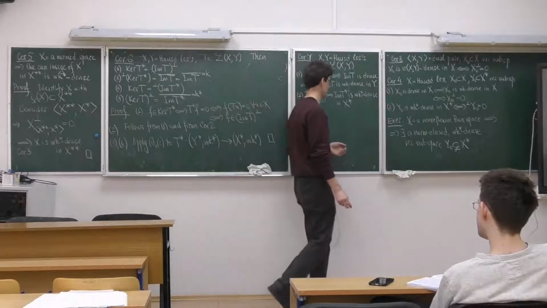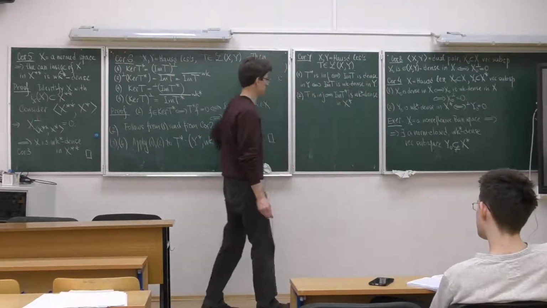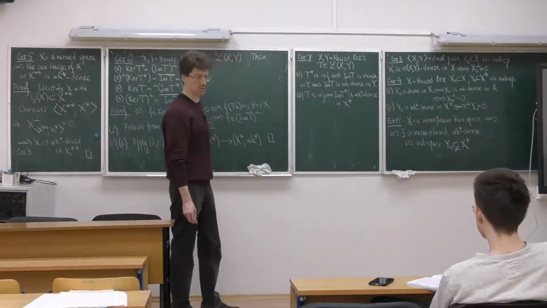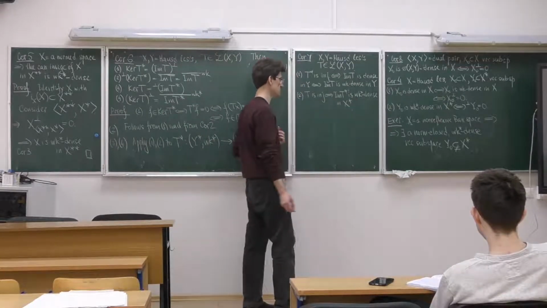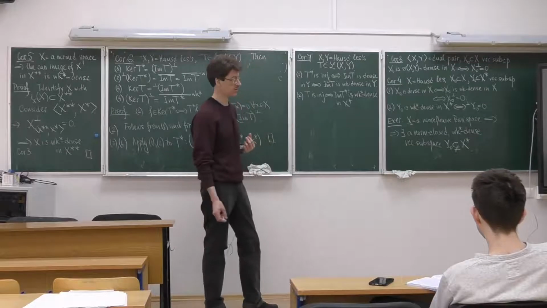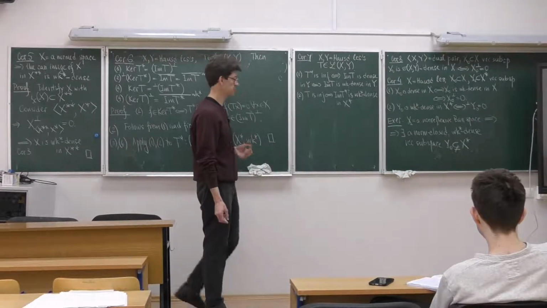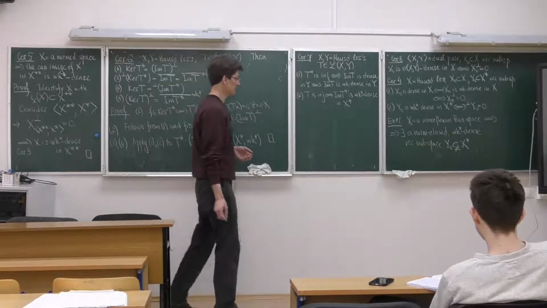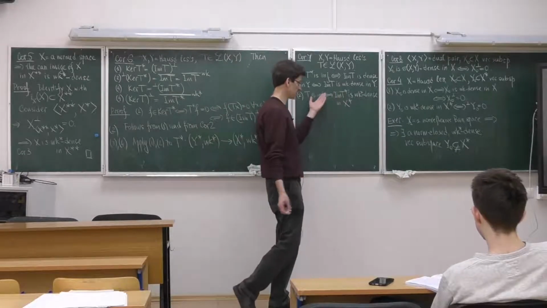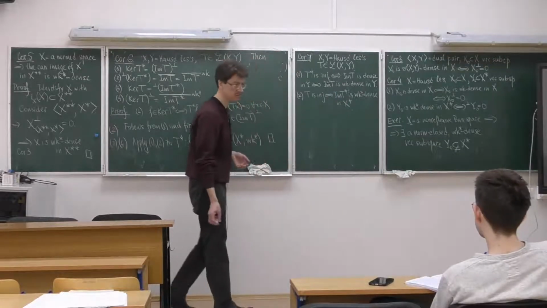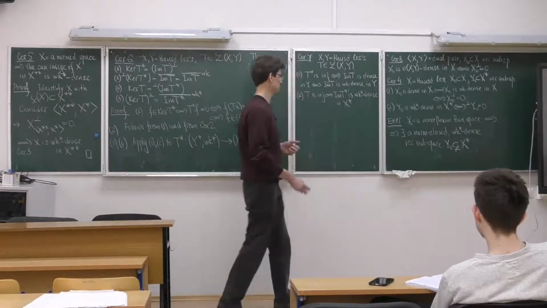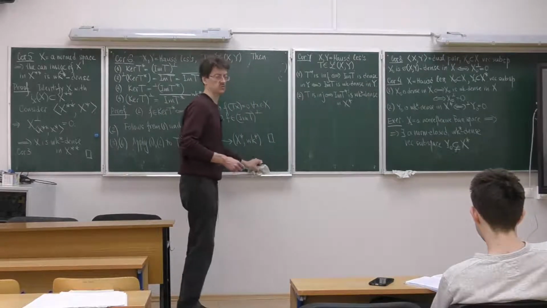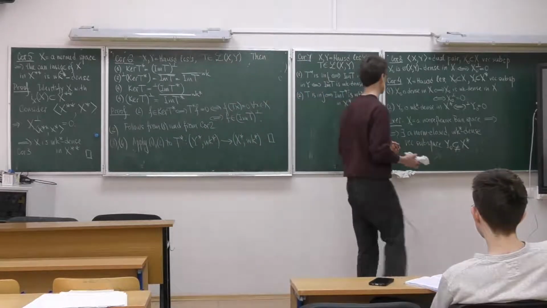Again, I'd like to stress that if X and Y are norm spaces, then we already know that if the image of T star is norm dense, then T is injective. And we also have some examples which show that this is not an equivalence. So now to get the equivalence, we simply replace the norm density by the weak star density, and we get an equivalence. So T is injective if and only if the image of T star is weakly star dense.